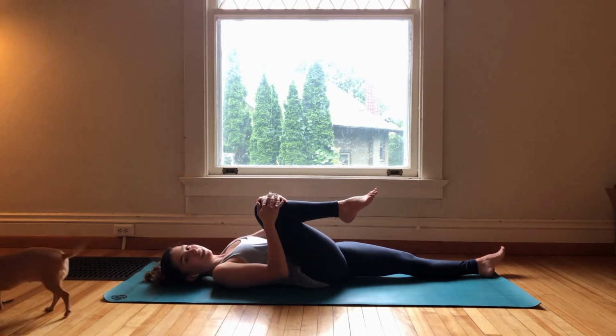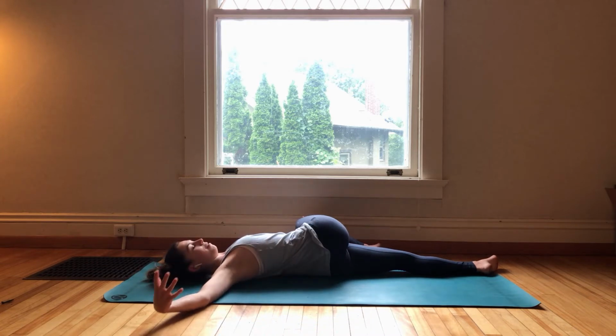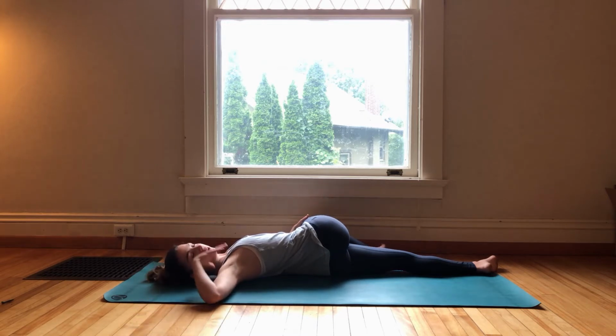Good. Then we're going to cross the right knee over to the left and extend the right arm out for our twist. No need to bring that right knee all the way down to the earth. You can bring it under a block or a pillow, or you can just let it hover like I am today. What we want to focus on is opening up the right shoulder, which can get really tight when we're sleeping.